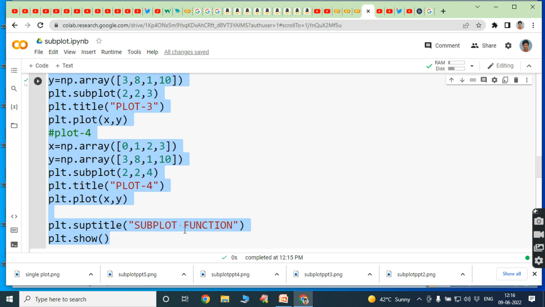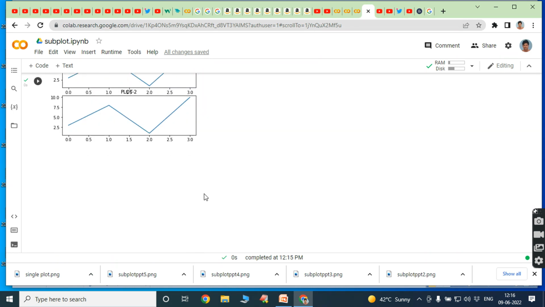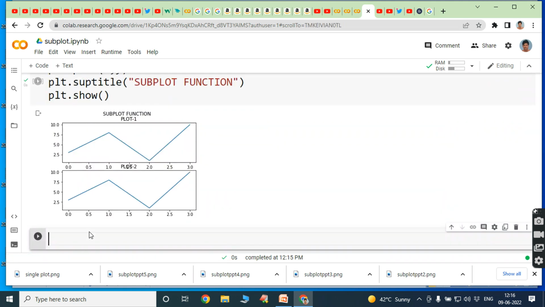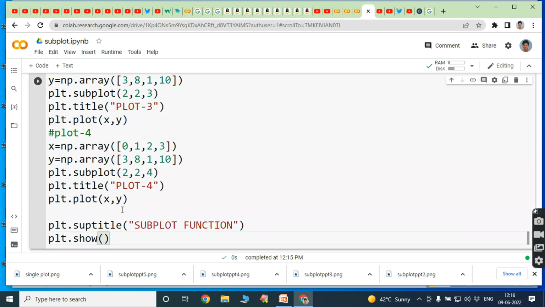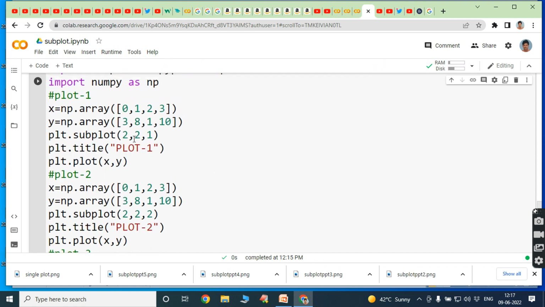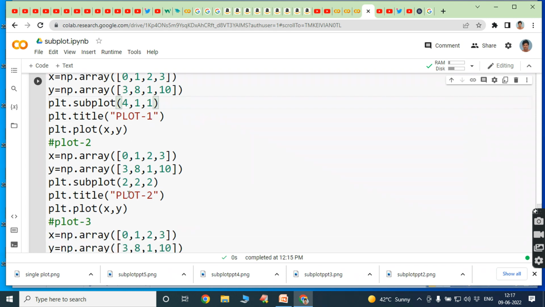Control C. We have to paste it. Okay. Now within the single column under 4 rows, the number of rows is 4. Number of columns is 1. Plot number is 1.